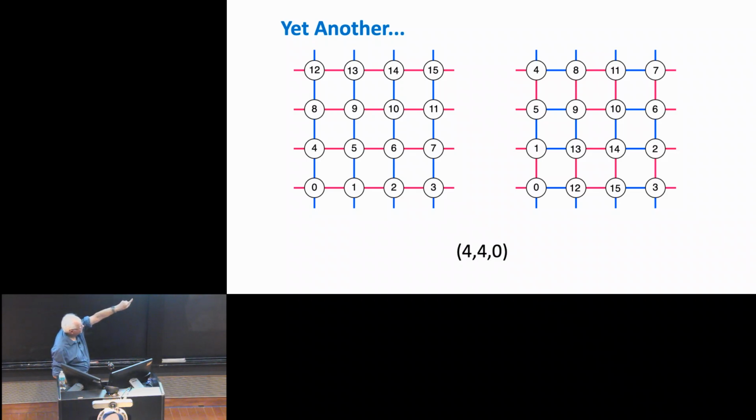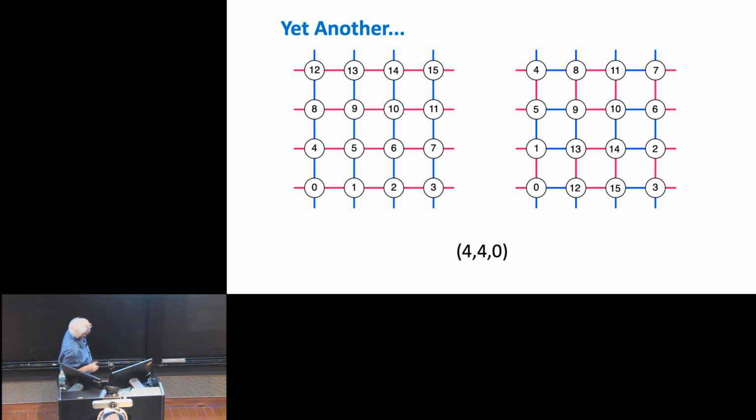The other picture is the image of that under an automorphism of order 3, and it takes the red horizontal lines into the red squares that you see, and the blue vertical lines into the blue squares that are shown, and the red and the blue alternate. And you can sit down and check that that picture actually gives you a symmetry.